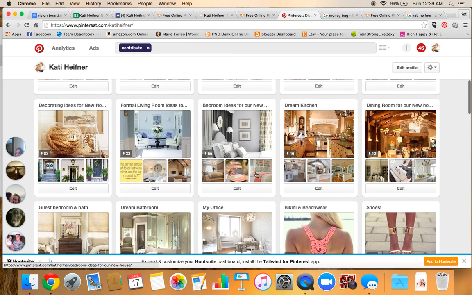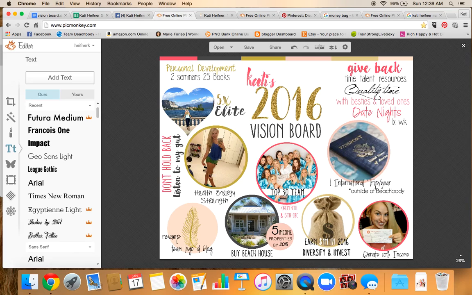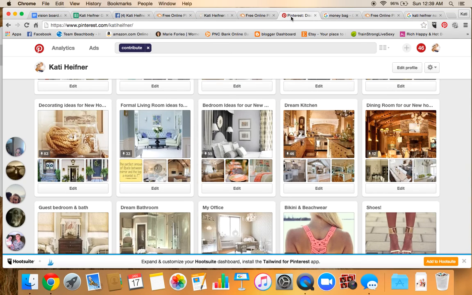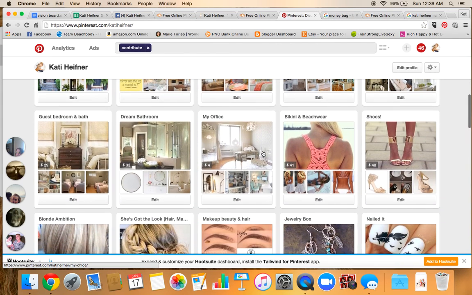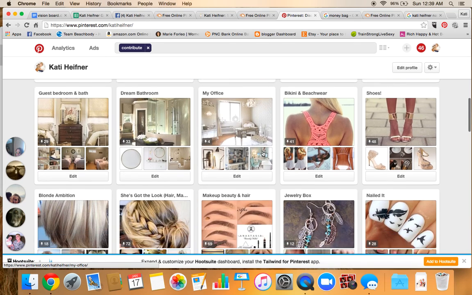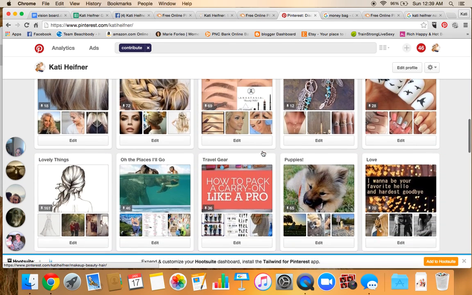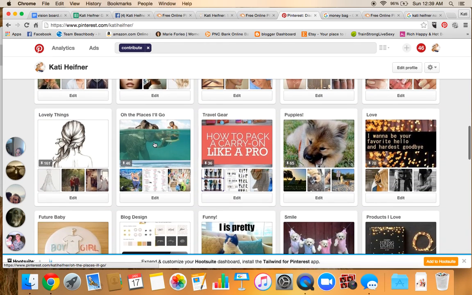And not that these are a vision board of something that you're looking at each and every day, like my vision board right here. This is something that I want to look at every day to make sure I'm staying on track and reaching the goals that I set out to achieve. But this is just something fun where you can get a little bit more visual and have fun with it and set up specific boards, especially like places that you're going to go.